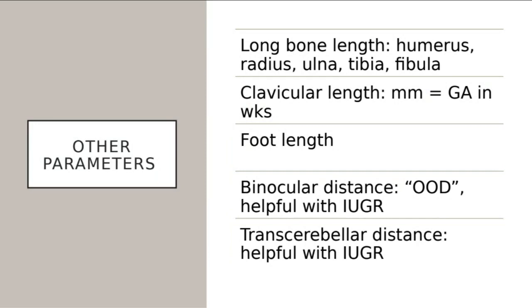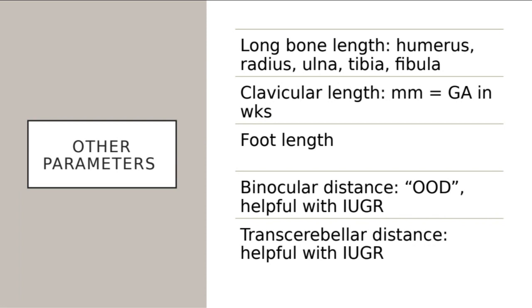Now, we do have some other types of measurements that you could do depending on the indication, depending on the patient, depending on the protocol of where you work. We can measure the clavicle, we can measure the foot, we can measure the other long bones. So we could do humerus, radius, ulna, tib, fib. Now, sometimes we actually do measure our radius. That's going to be an indication of some congenital abnormalities. Of course, if we're looking at any indications of club foot, we might want to take a further evaluation of the tib fib just to see how severe that club foot is with the foot in relationship to the calf. We also can do our binocular distance, our outer orbital distance.